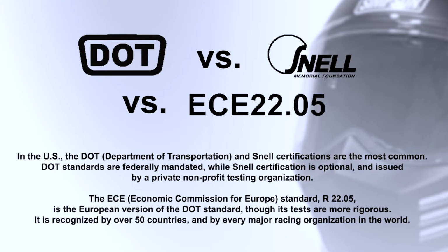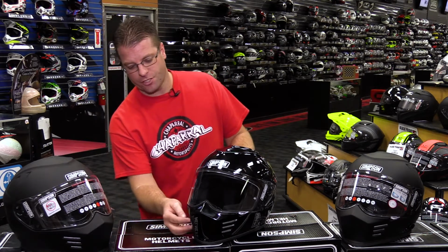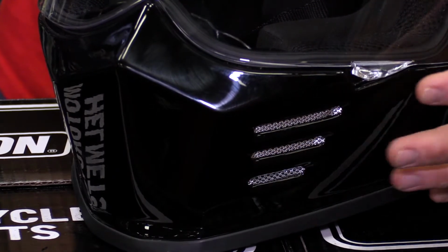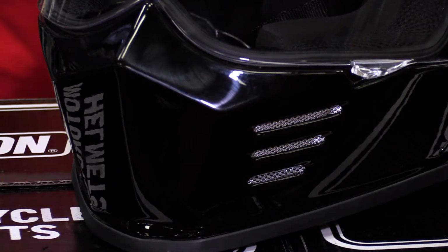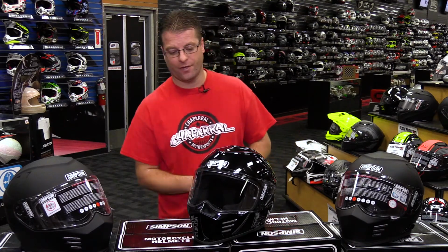Now, let's get inside. The biggest thing you're going to notice on this helmet, other than the weight, is going to be the maximum ventilation. You've got ventilation here in the front. Now, those are actually open and closable, unlike the original Outlaw. The original Outlaw helmet has open vents all the time. There's no way to close them. But on this helmet, we're going to show you on the inside, there's two little levers on each side of the helmet that you can open and close those vents, so that is a big feature.